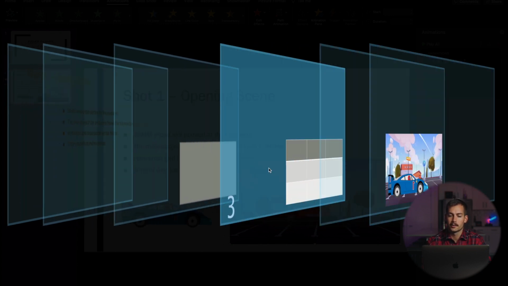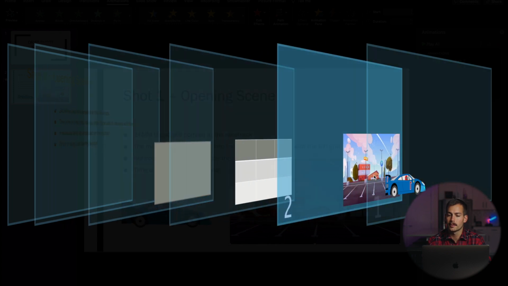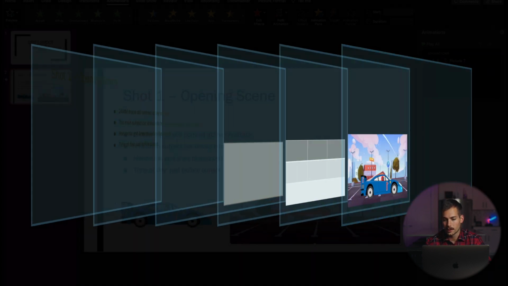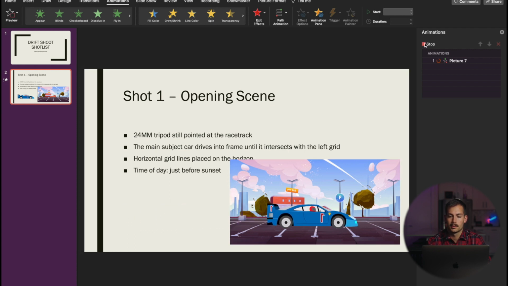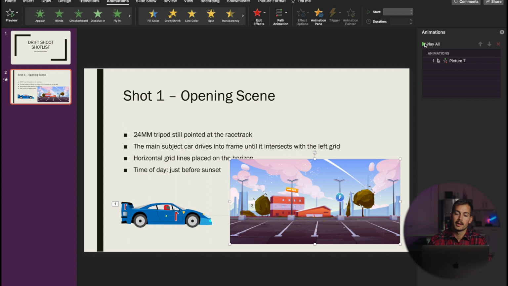Again, I don't need the grid right now. This is just my background. So this order looks good. I'll press OK. And then we're gonna watch that animation again. And now it's just like I wanted it. So I just picked a random parking lot clip art design here. It's unimportant. I'm just trying to convey the visuals and the framing or composition of the shot.